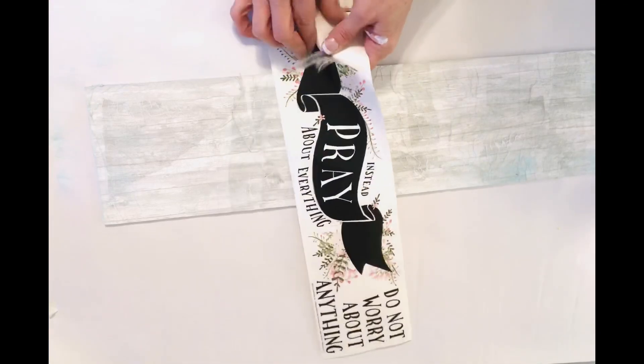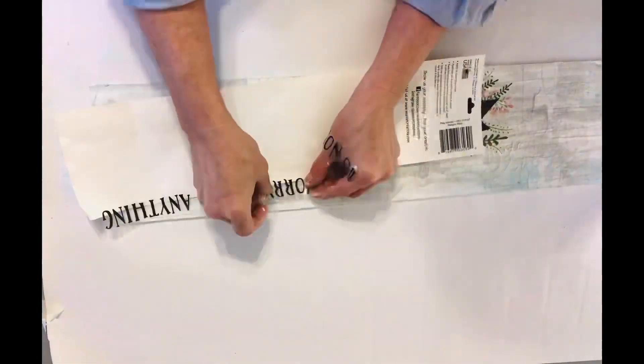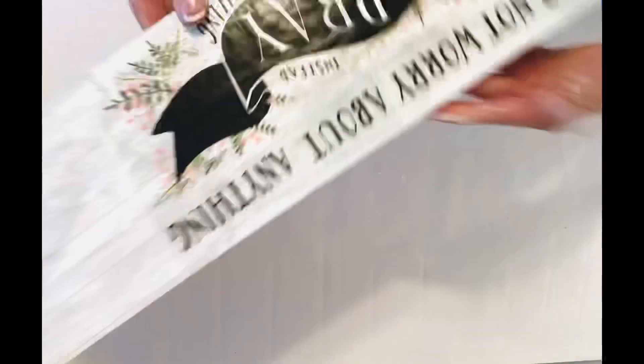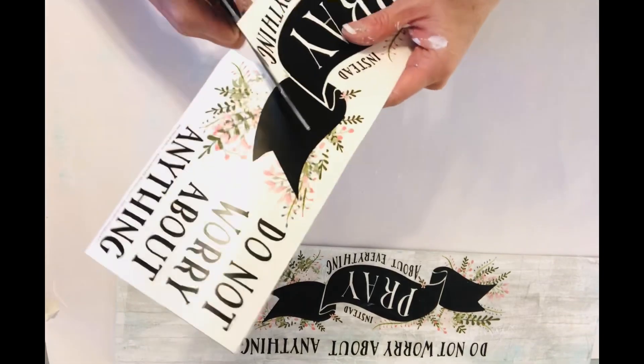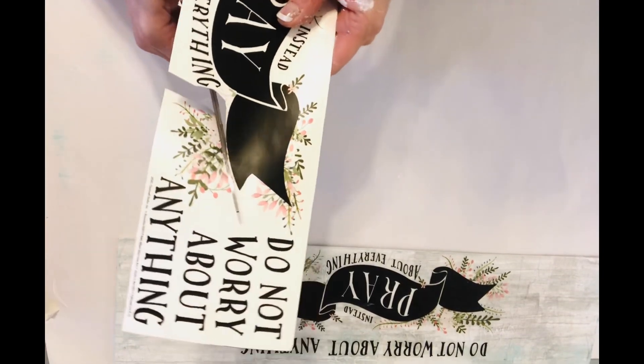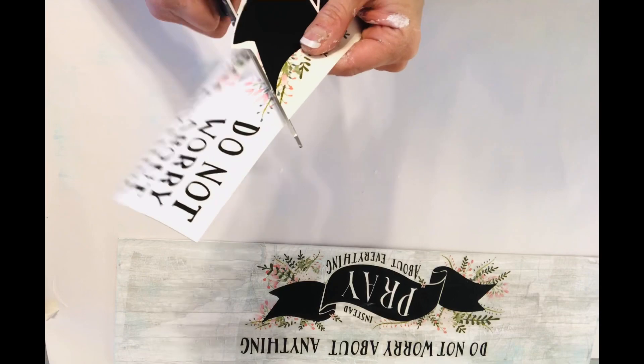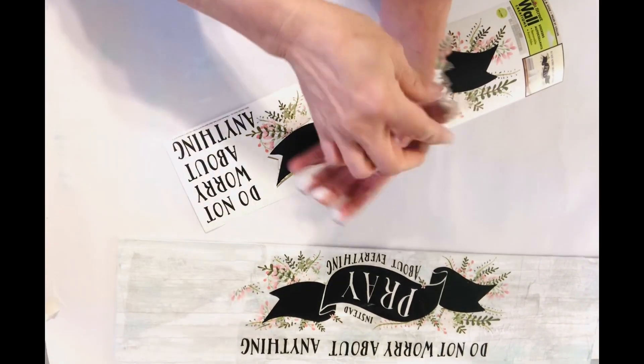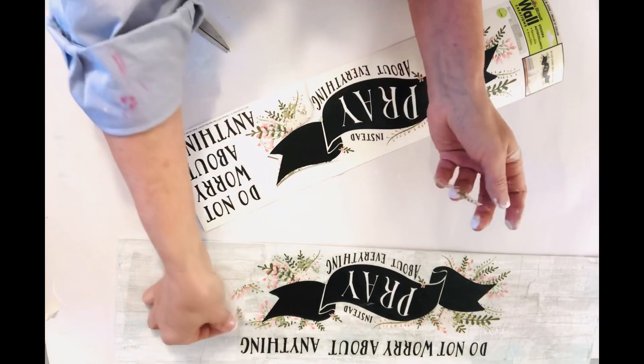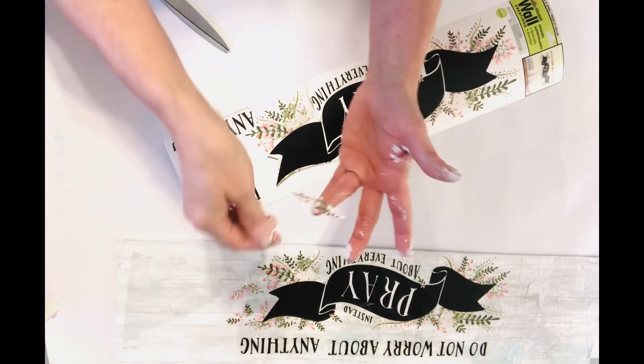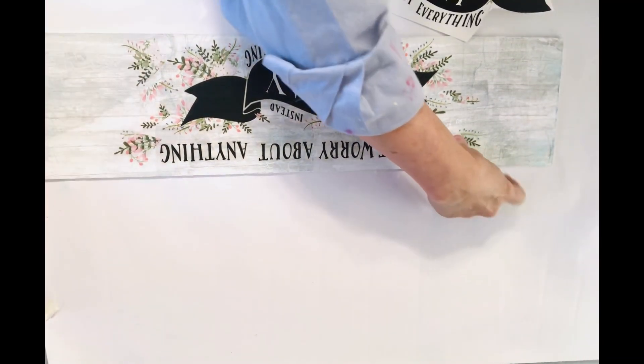Dollar Tree is really upping their game when it comes to these wall decals and you can find many really beautiful little art pieces. I chose this Bible verse because it's something that my husband often reminds me of and I just thought he would love this little project. So I actually bought two of these wall clings. I used one as is and then I just cut off extra little floral pieces from the second one. I used those little floral sprigs to fill in the edges around those longer ends of the sign and when I was finished I went back with my dry brush of white chalk paint and just lightly did a coverage over the top of the sign.